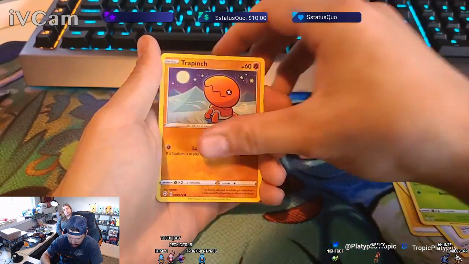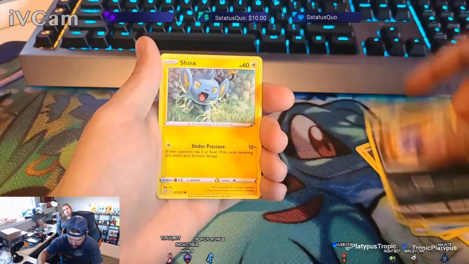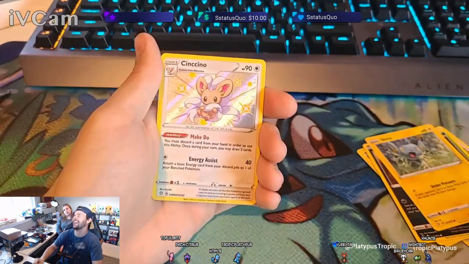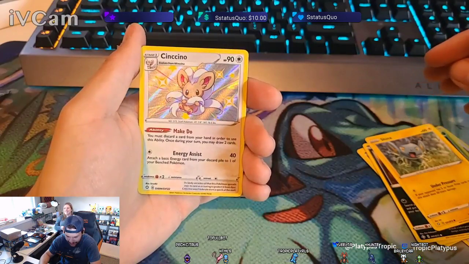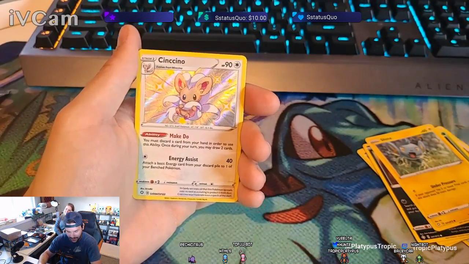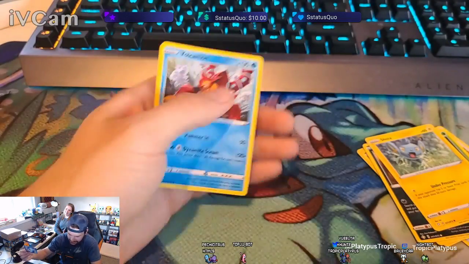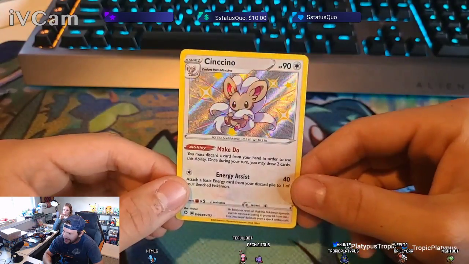Thwackey. Trapinch. Nickit. Buizel. Koffing. Shinx. No! Not this shiny! Shiny Chinchou to go along with my... I think I have a shiny Mantine, or I already have this card. I have one or the other. But it is a shiny nonetheless, and Volcanion. Alright, what a little cutie.